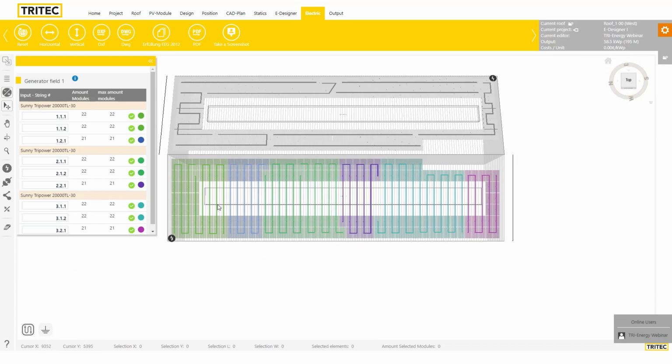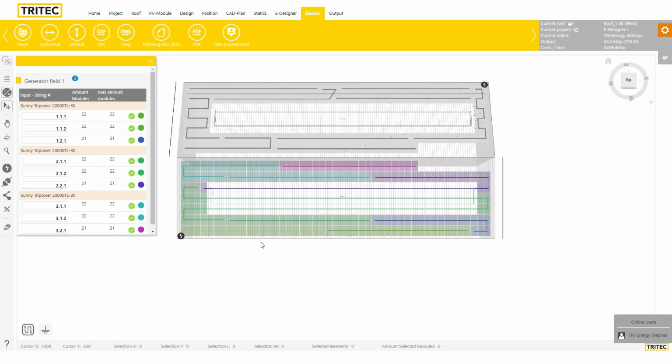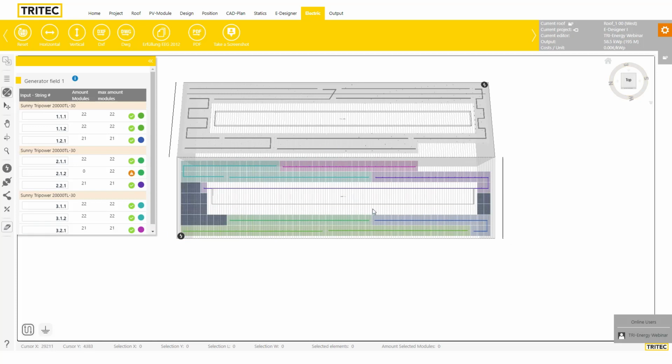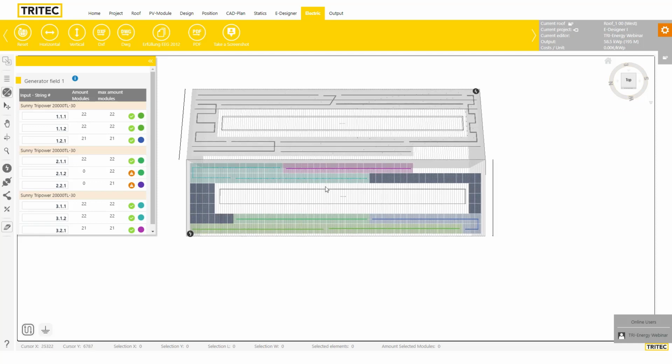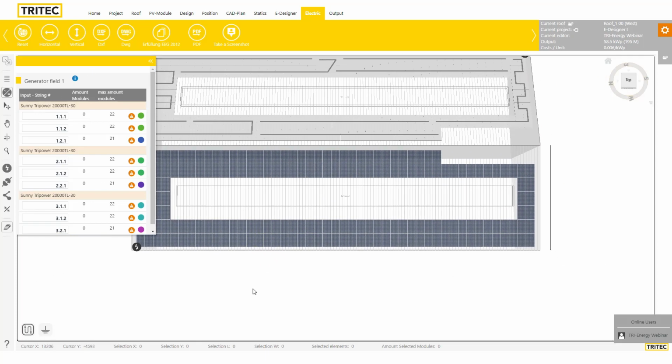You wouldn't do that at all. But sometimes it might be interesting if you use an automatic stringing and you say, well, parts of the string are great, but other parts are not great, and maybe you just delete these other parts, and maybe you restring them to your personal needs. That's something that's interesting. If you say, well, I would like to do it completely on my own, and you did some auto stringing here, vertically or horizontally, just click on reset to reset the planning.